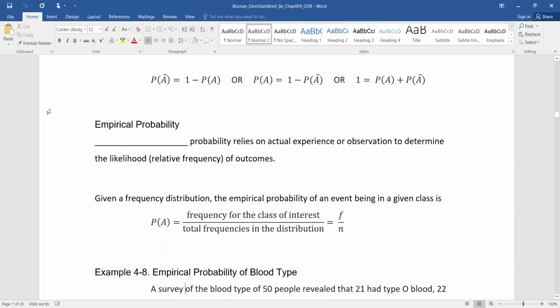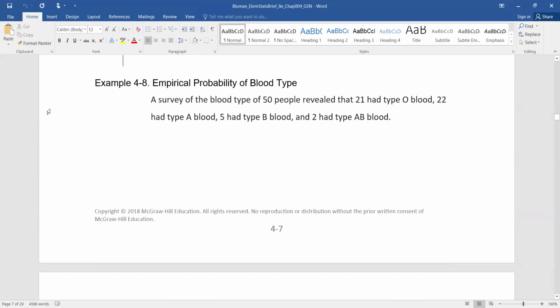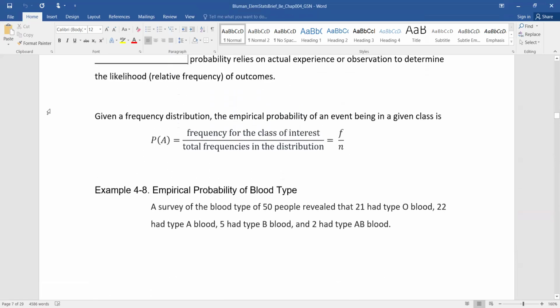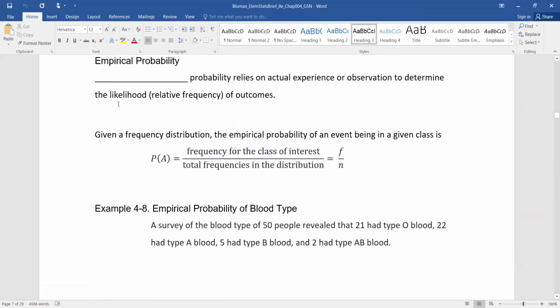All right, so let's talk about empirical probability. Empirical probability relies on actual experiments or observations to determine the likelihood. So you have classical probability, what should happen. Then you have empirical probability, what actually happened.